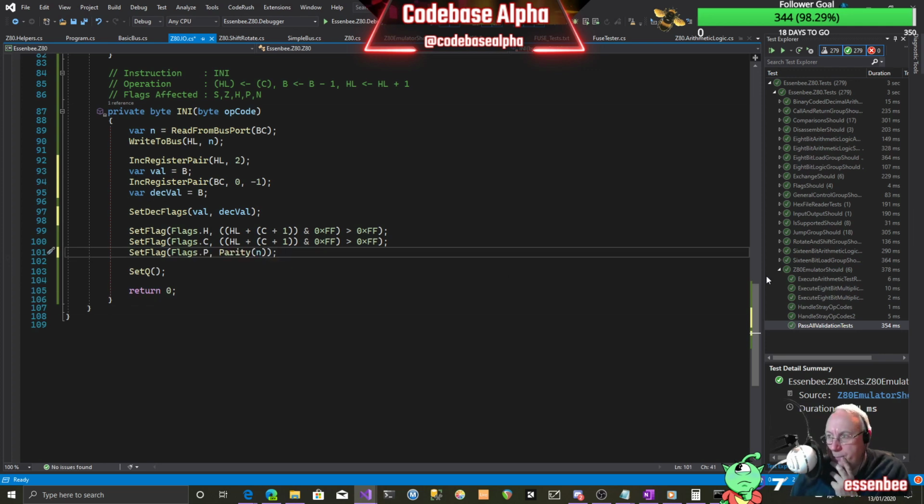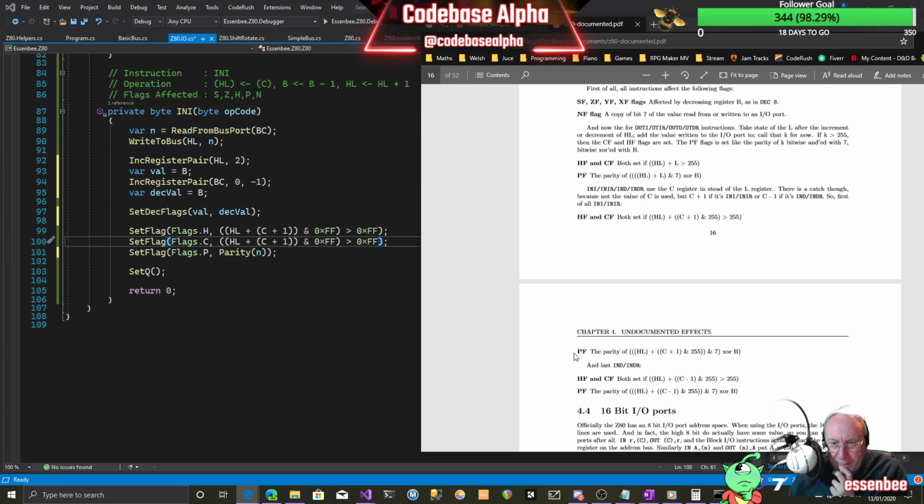So the P, this is, okay, so it's very similar. Parity, if I just show you this, it's hilarious. So the parity flag is the parity of the result of that calculation.